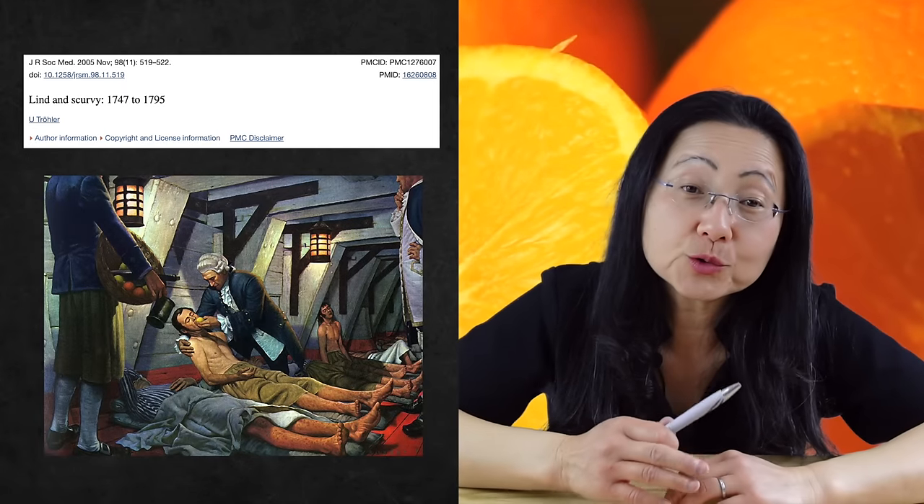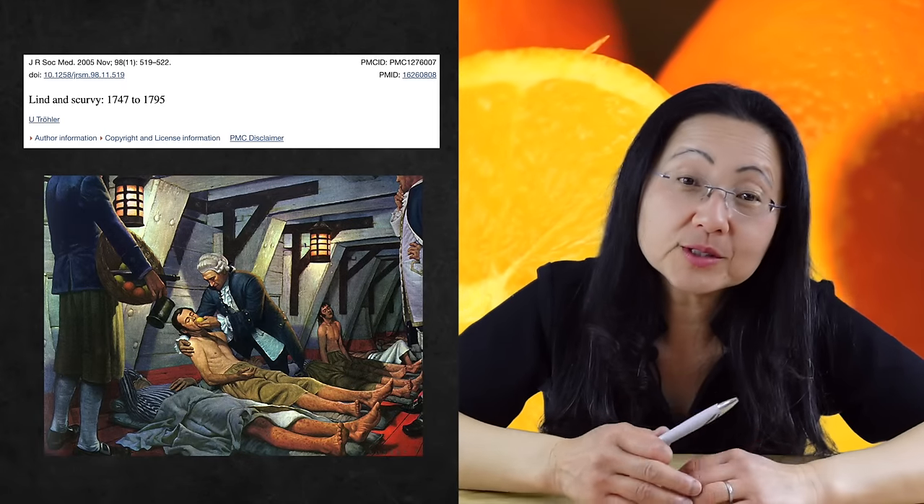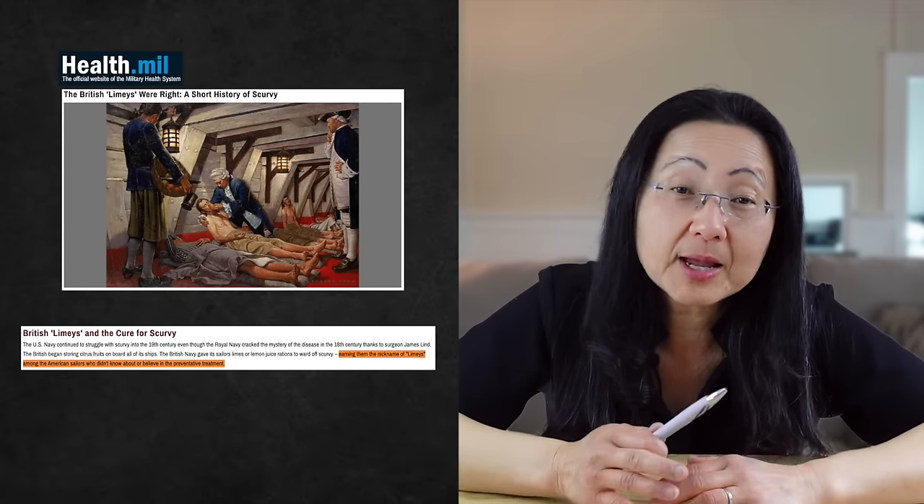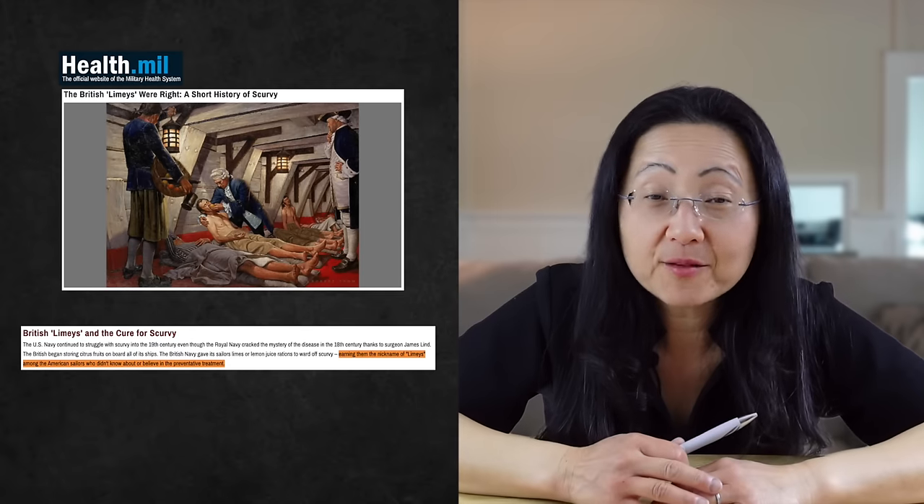This story is a powerful reminder that eating the right foods is healing medicine — it took these men at least 21 days to recover, and eventually they all sailed back to England to tell of their discovery. Vitamin C is not heat stable, so cooked fruits and vegetables have much less vitamin C. The red bell pepper in your salad has more vitamin C than three oranges — just because a food tastes sour doesn't mean it has a lot of vitamin C. The British sailors were called limeys because they brought lemons and limes as their vitamin C source, which actually don't have high levels of vitamin C, but something is better than nothing.